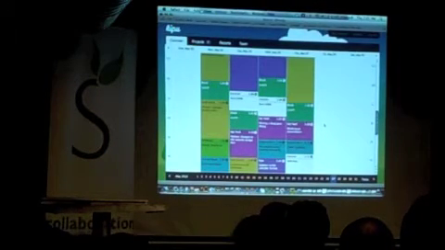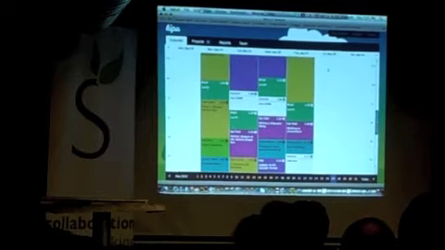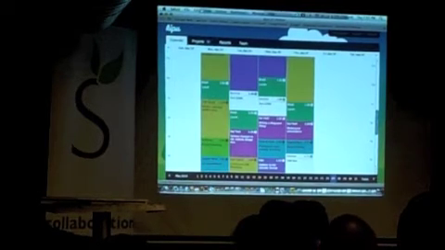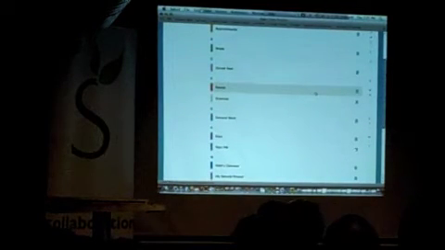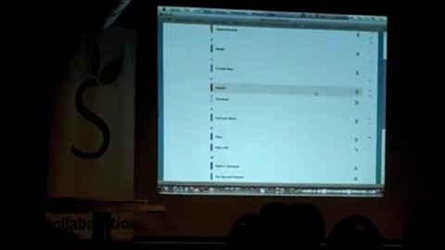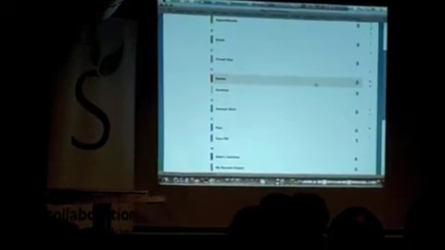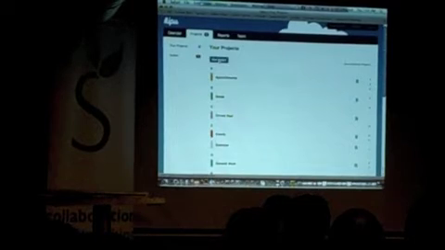The nice thing about this, on top of, say, you could technically do this in iCal, for example, is that what we built on top of it is the ability to collaborate and report. I can go in and share any of my projects with anybody else who's on the system. So it isn't oriented around your company. Say you have 5 employees in your company, you all work together, and then you hire a contractor for one project. You can just add them to your account and share that one project with them. So you can track time with lots of people as you work with them.